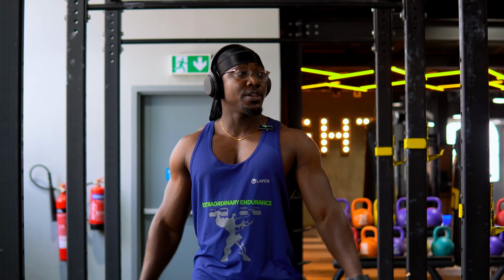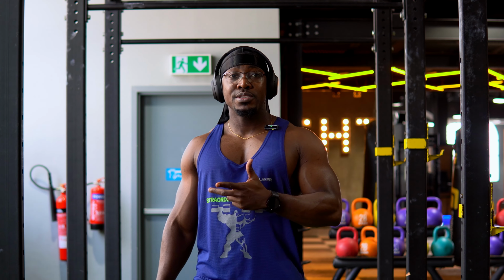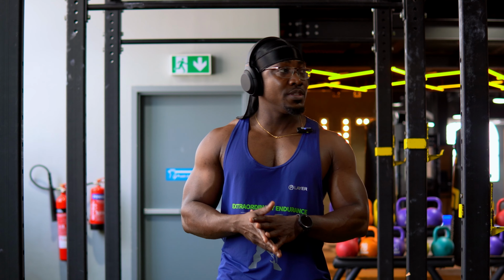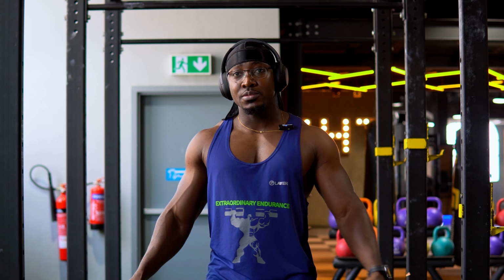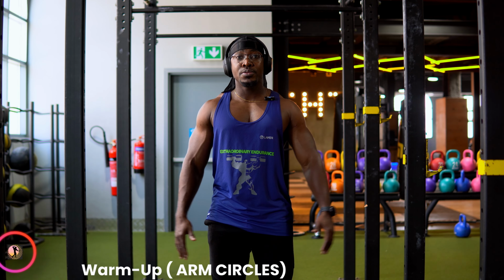Today we will be looking at my chest workout day. To begin, we're going to warm up with three different warm-ups, three sets of each one. We'll do them together in a superset format: arm circles, push-ups, and lateral raises. With the arm raises, we're going to go slowly.